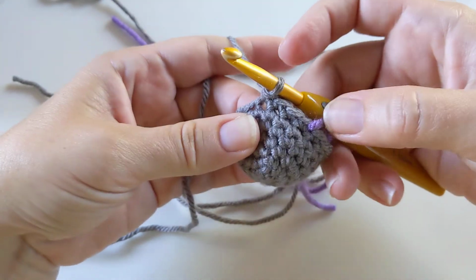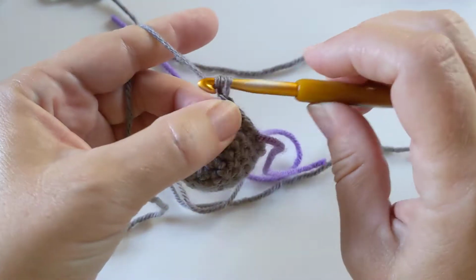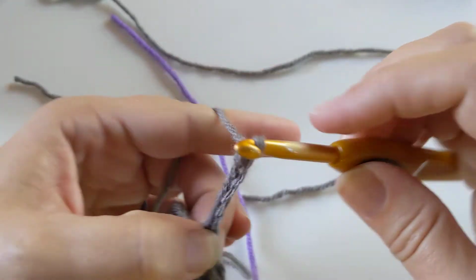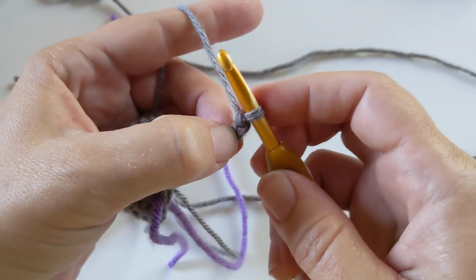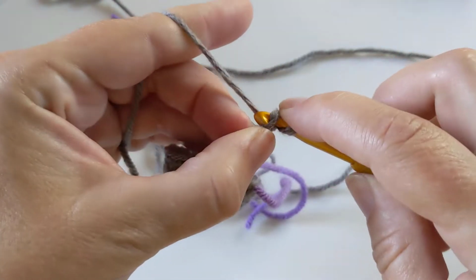And to do that, from this 4th stitch, 1, 2, 3, 4, we're just going to chain 5. 1, 2, 3, 4, and 5. We're going to work back through these chains to make our ear. We're going to start in the 2nd chain from our hook. We're going to make a slip stitch into that 2nd chain.